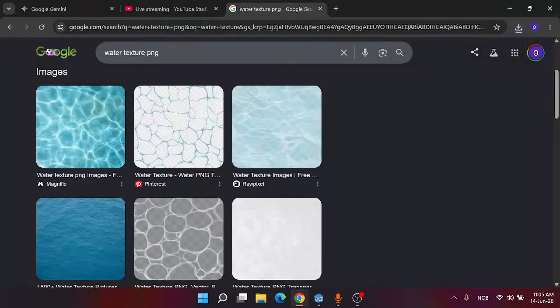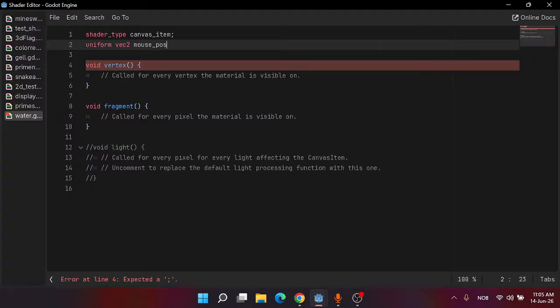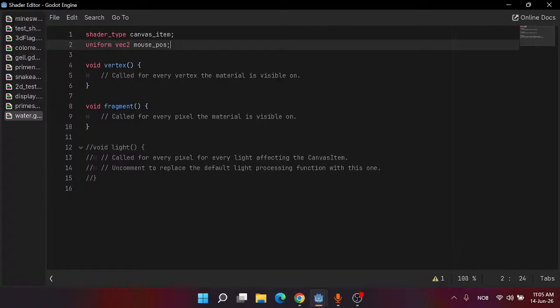So hopefully this will be enough to simulate it. But aside from that, we'll do it without texture first because I'm more comfortable without texture. So the first thing I'm going to do is get a uniform. I'm going to call this uniform mouse. It's going to be a vec2, and it's going to be the mouse position that we're going to be sending in from the game engine here. Then maybe later we'll do a sampler2D and put in a texture. But for now, that's enough.